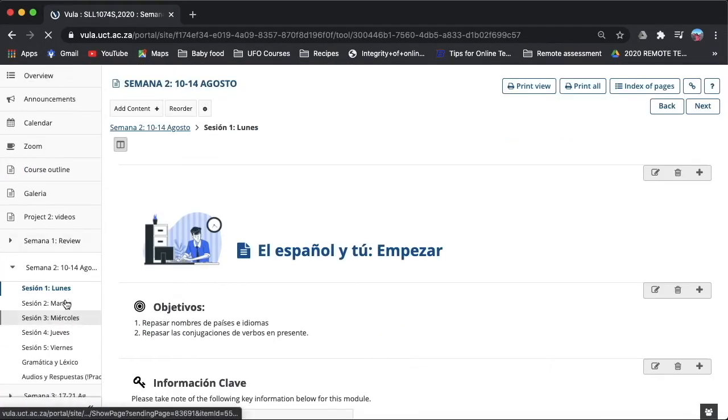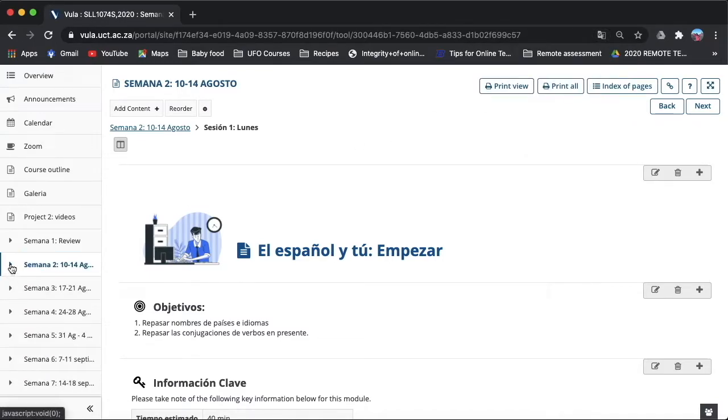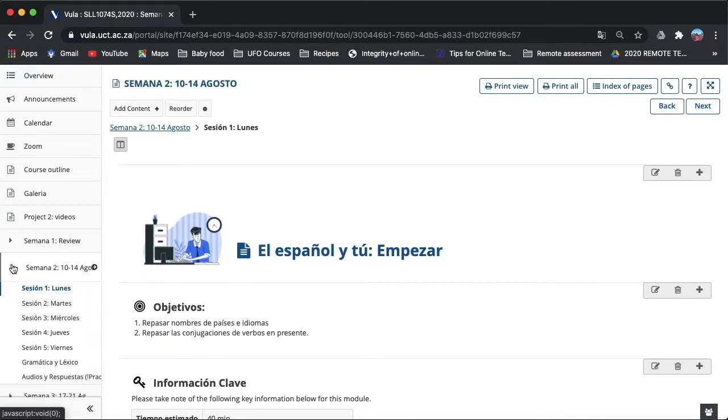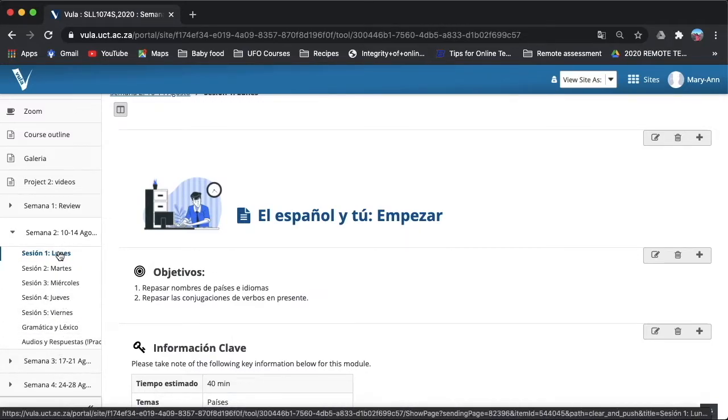The Spanish course has used subpages, indicated by these arrows, and if I click on one of the arrows, you can see that it expands and you can see the subpages. Each one of these subpages is a day of the week: Monday, Tuesday, Wednesday, Thursday, Friday, then grammar and vocabulary and audio and answers, and this is repeated every week. These subpages are repeated every week.